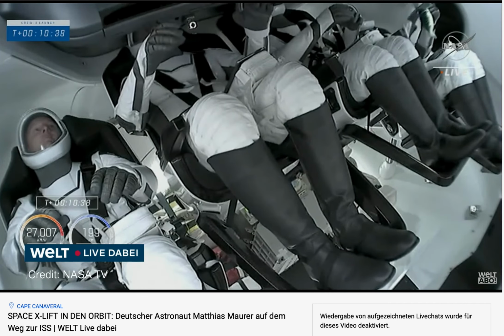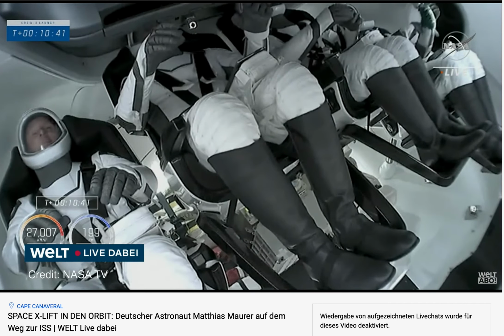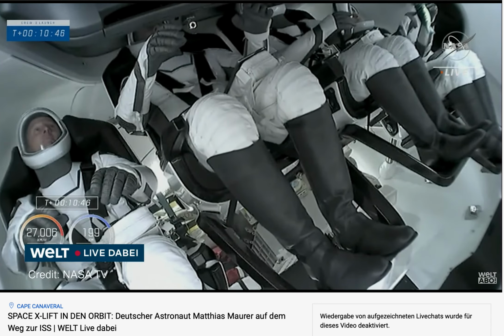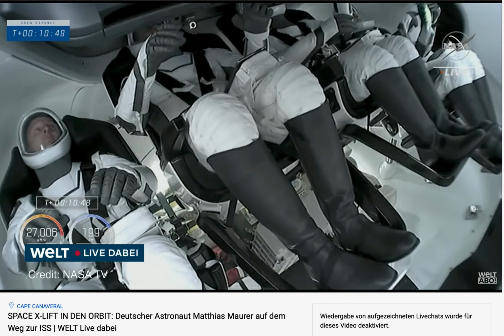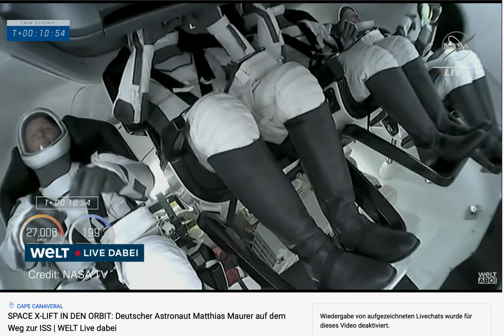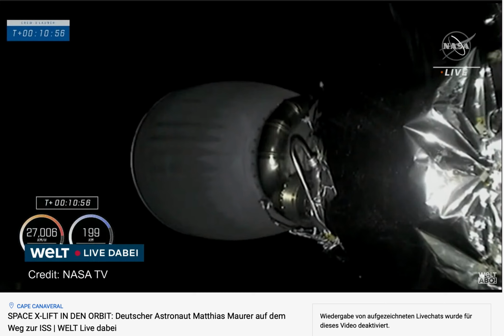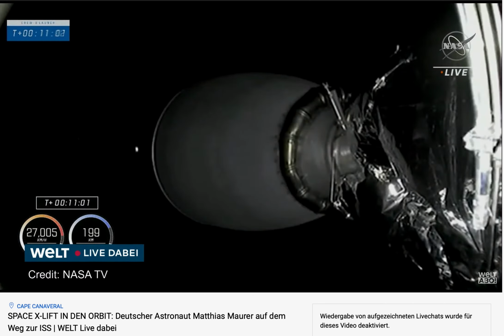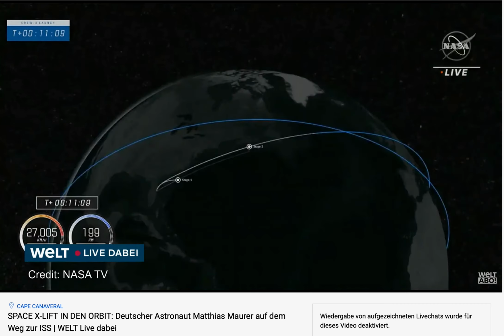And Courtney, right now, the Falcon 9 second stage is still attached to the Dragon capsule. When it's time, Dragon will command separation from the Falcon 9 second stage. Right now, that second stage, under control of its flight computer, is essentially going through a sequence to idle the second stage, make sure we're not pulsing any of the cold gas thrusters, the engine has been purged out. Essentially, anything that might cause motion of the second stage, we're making sure that all of that is eliminated so that when Dragon separates, it's got a very stable platform to move away from.